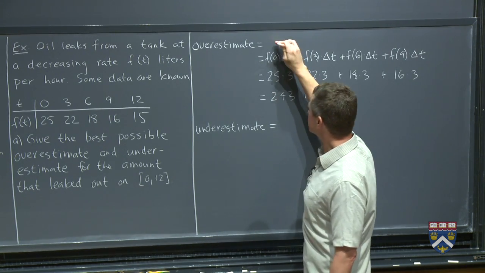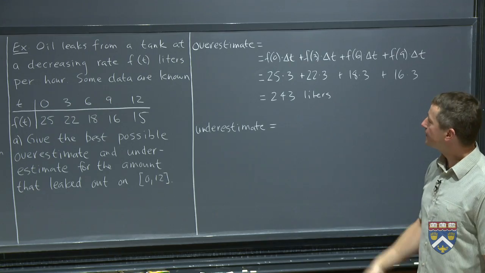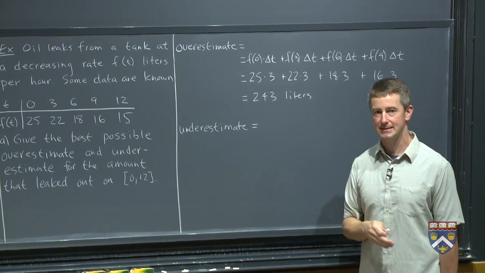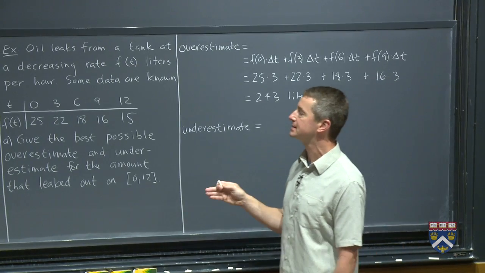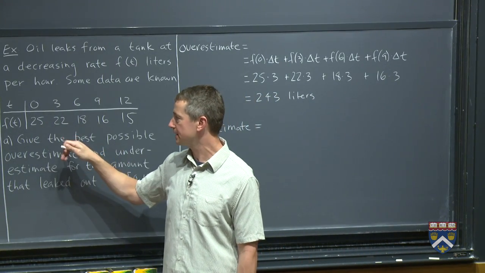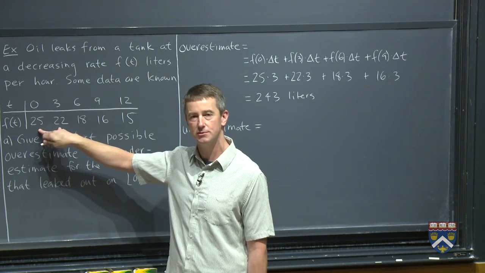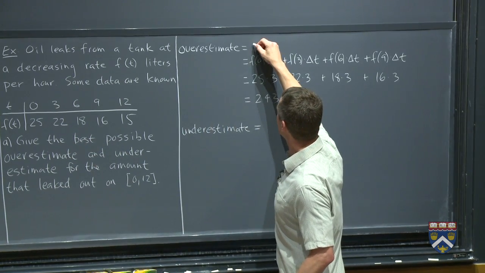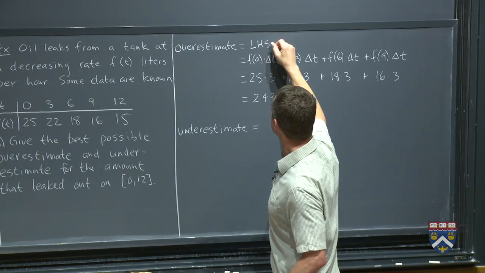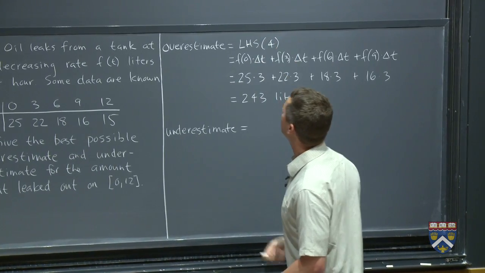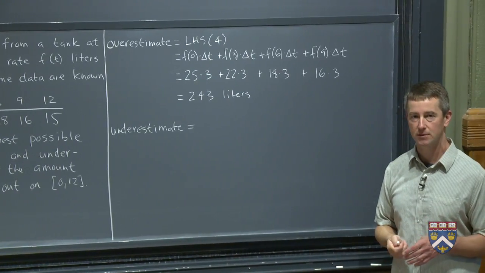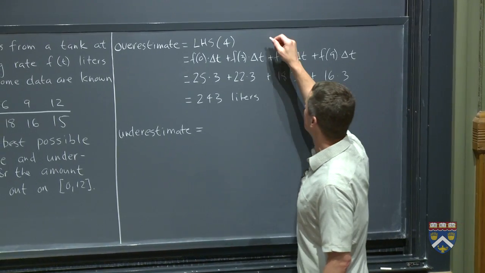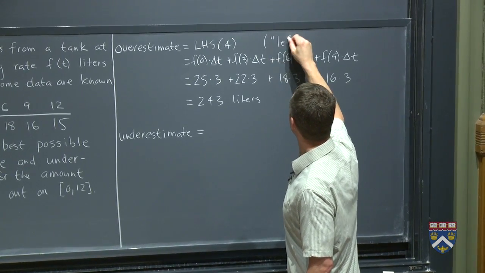And now let's decide what we want to put here. What this is, and we'll talk more about these later in another segment, these are called Riemann sums. And in particular, this Riemann sum, every time we were given a choice between 2 values, we always chose the value on the left. So this is called a left-hand sum, which we abbreviate LHS, and in this case of 4, because 4 was the number of subintervals that we used. So we say LHS of 4. That stands for left-hand sum.